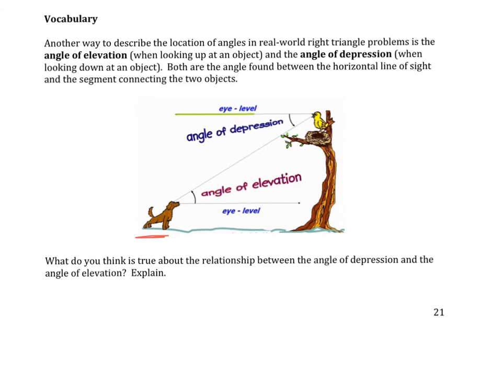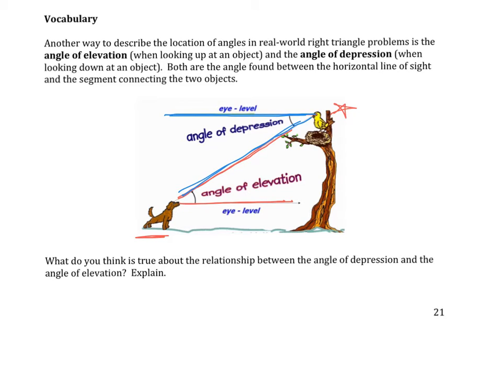two things, a dog and a bird. They both have a line of eyesight. Here's the eye level for the bird. Here's the eye level for the dog. But once the dog starts to look up at the bird, you get an angle of elevation created between its eye level and its angle of elevation. When you look up at the bird, its eyesight is up top here, which I've drawn in blue. But when the bird looks down at the dog, you've got an angle of depression that it creates.